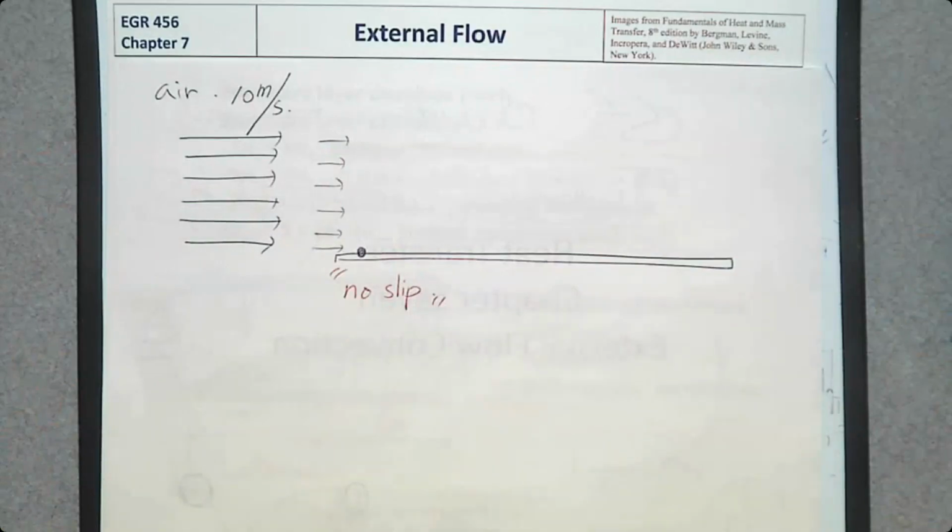So assuming the no-slip condition, what's going to happen to the fluid molecules right on top of this one? The fluid molecule on the surface is stopped. I'm next to it. Can I freely go this way? Not really, because I will be slowed by the fluid particle which is stopped, right? So the velocity of the fluid molecule right on top of this one is going to be slowed.